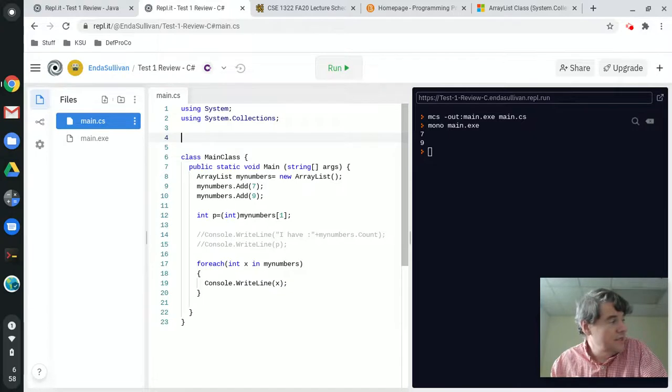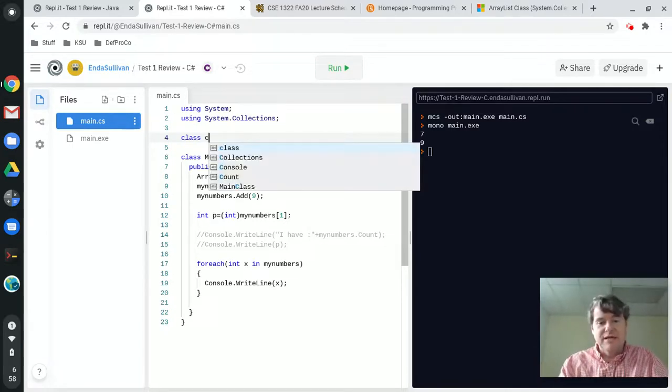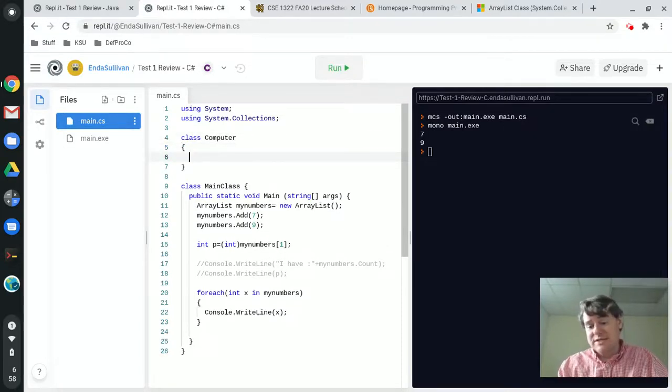So we're going to kick those off one at a time, and I'm going to start off by defining a class. A class is supposed to model something that's in the real world. Looking over to the side here, I have a computer. All right, so class Computer. What kinds of things might a computer have? Well, it probably has a power state, and a power state would be either on or off. That sounds to me like a Boolean. So we'll call it is powered on, and it'll be a Boolean.